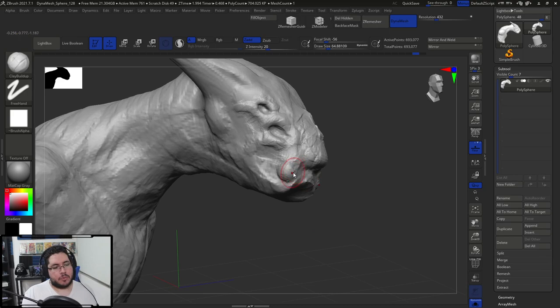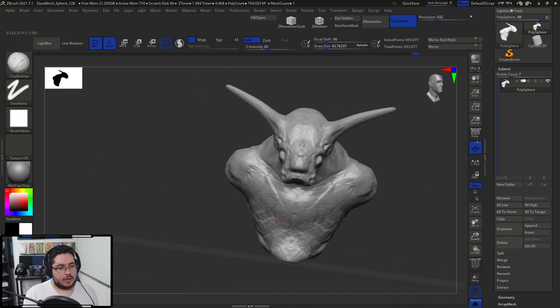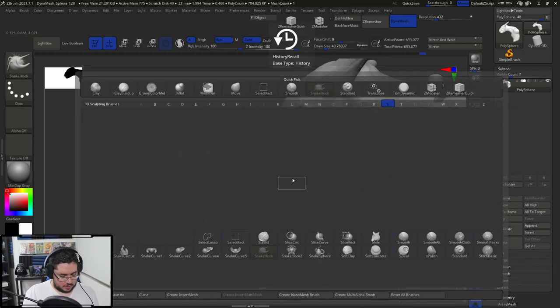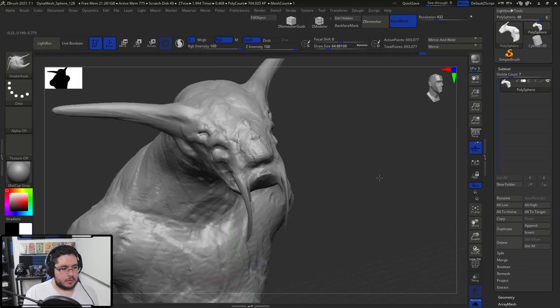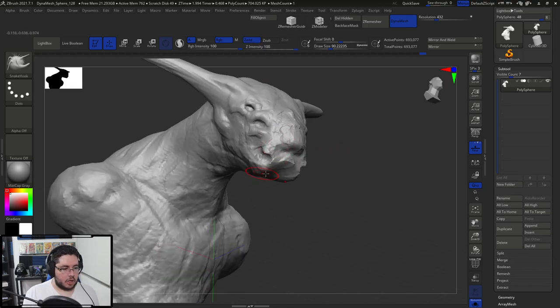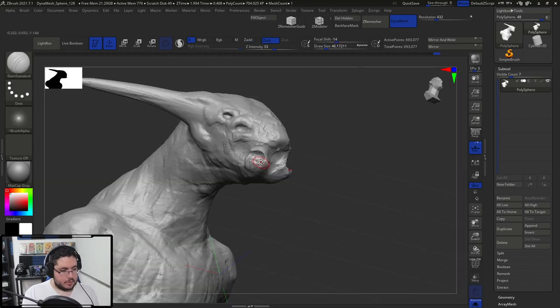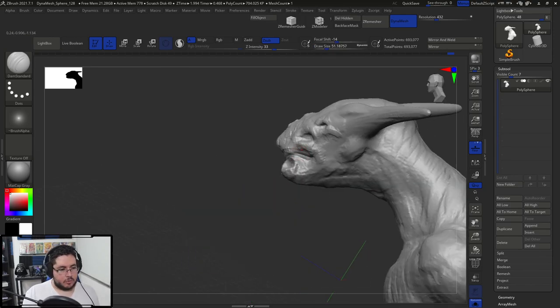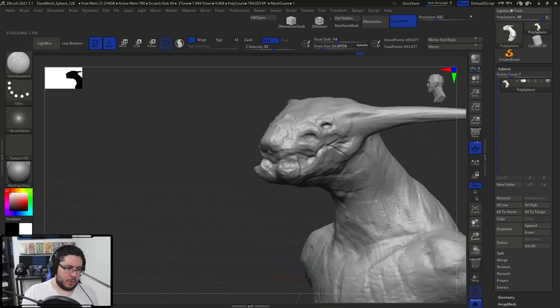But this one I think I'm gonna do, because if I do upper fangs, it might look like a saber tooth. Is that the name? Saber tooth tiger? Yeah, right. So I think it might look good to have some very big tusks here on the bottom side. We're still gonna have some teeth on the front side as well. But I think some tusks over here might be a good idea. Do you guys remember the trolls from World of Warcraft? Well, that kind of thing. I'm gonna go with that, a very long mouth going all the way to the side like this.